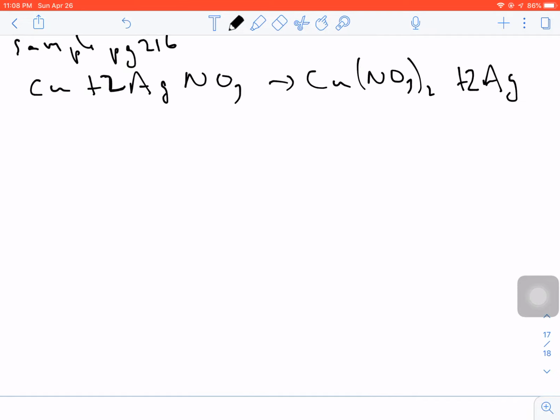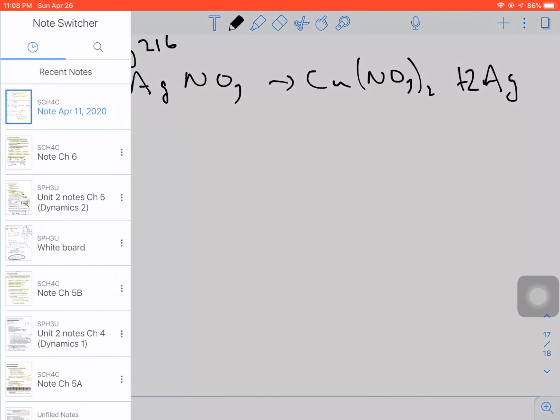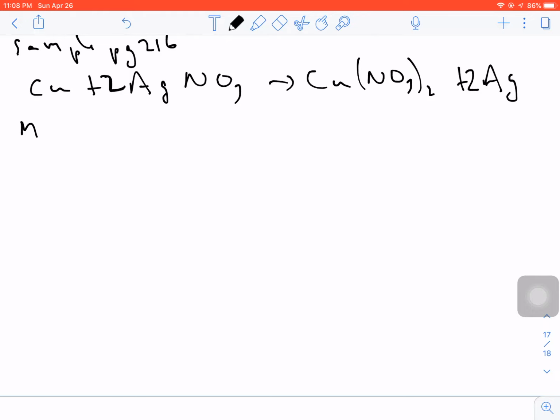Now, the way that you're going to do this question, notice that I've used my entire width of my screen here on my device, and I'm going to basically use the whole screen as my working space. So what I'm trying to do here is I'm given a mass of copper. So I'm writing under copper, so make sure you go all the way across your page. 1.43 grams. That's my mass of copper. Again, notice I'm going to try and stay right under the Cu there. And what I'm trying to calculate is how many grams of silver am I going to get.